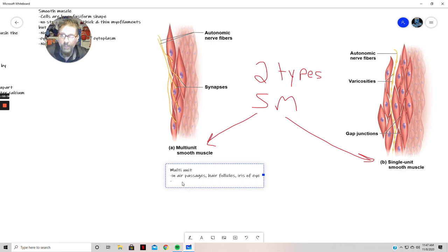And so that means by default that the single unit smooth muscle is everywhere else. And we're going to put, most common, we'll type it over there. But it's just everywhere else. And so you want to think all those passages, the bronchioles and the lungs and the digestive system and the bladder and the heart, those are all single unit smooth muscles. Kidneys and liver and pancreas and all those things. And again, it's designed, most of them, just to push something through. But we will type that once we get to the single units.